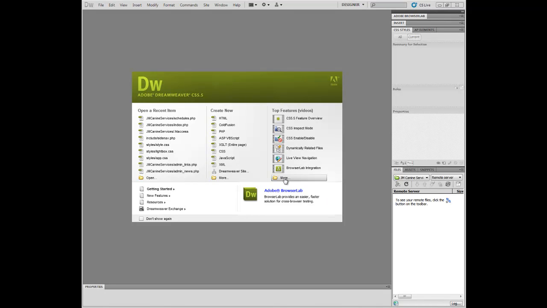Hey guys, today I'm going to be showing you how to build a static HTML website. We're not going to cover the dynamic part of website building just yet because I believe that you need to have a good understanding of static websites before you start moving into dynamic things such as PHP, MySQL, JavaScript, things like that to make your page more interactive.